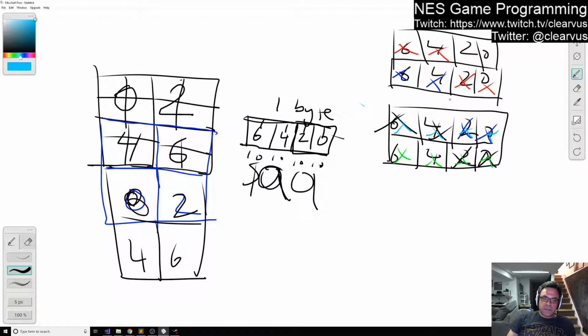And we obviously only need to do the update of the attribute. Let's see. So each of these is actually a 4x4, right?